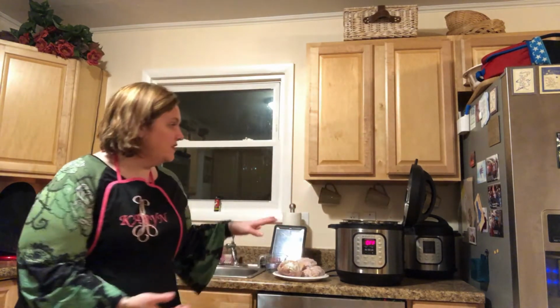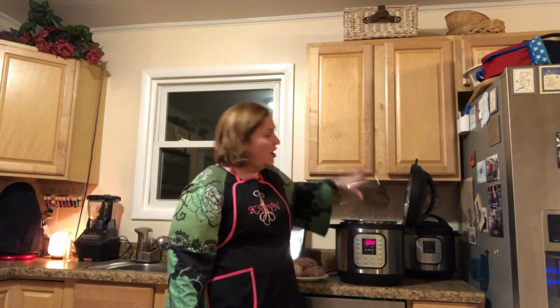I'm Karen, and we are going to make spinach stuffed bacon wrapped chicken in our Instant Pot today. So the first thing we have to do is make sure that our trivet is inside.